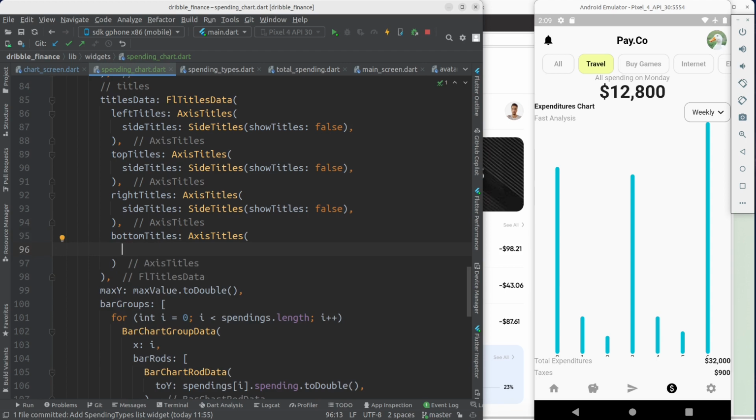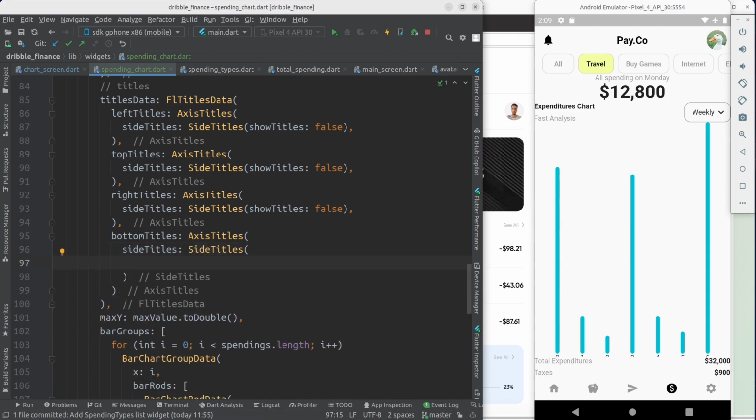And in here, we need to have side titles, and in here, what do we need?